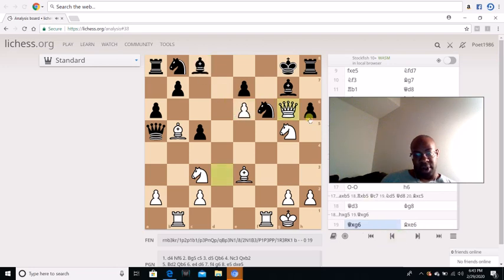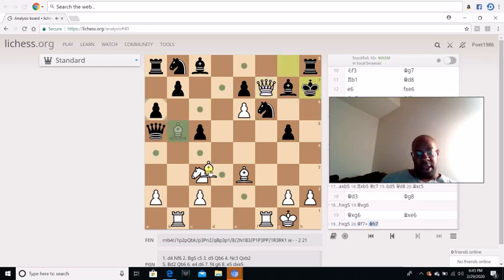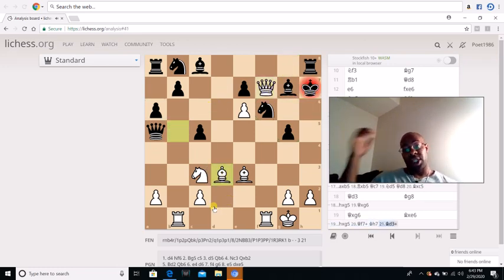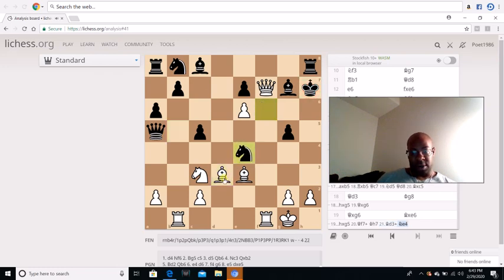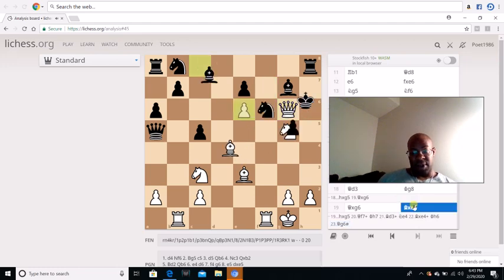But if for some reason he went pawn captures g5, then we got Queen f7 check, King h7, and then Bishop d3 with a check, and we're fortunate to mate because the only way he can really stop it is with this knight on e4. But either way, we're just gonna take, like for instance, we'll just go Knight e4, Bishop captures e4, and then if he goes King h6, that's really the only place he could go. Then this is mate. So it's nothing that he could really do with that.